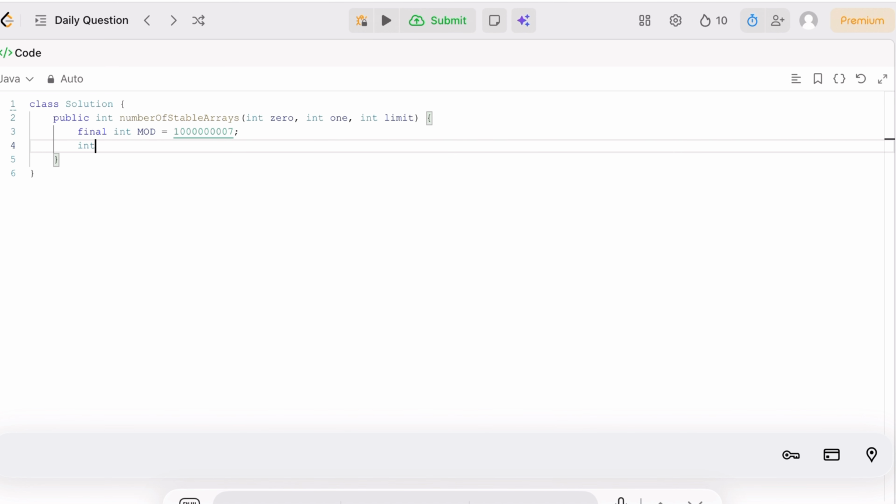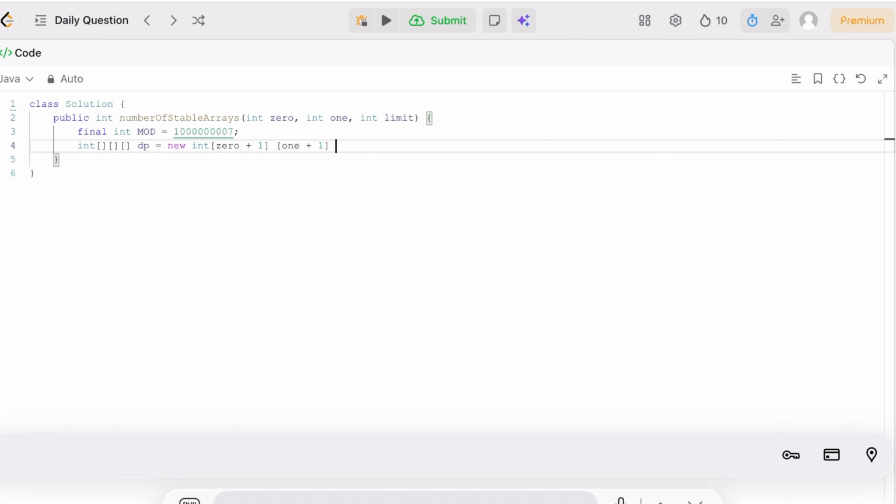Then we'll create an int 3D array, dp. This dp will be initialized here, like int, and we'll pass the number of zeros we have been given, so zero plus 1. Then we have one plus 1 and the limit 1, okay?